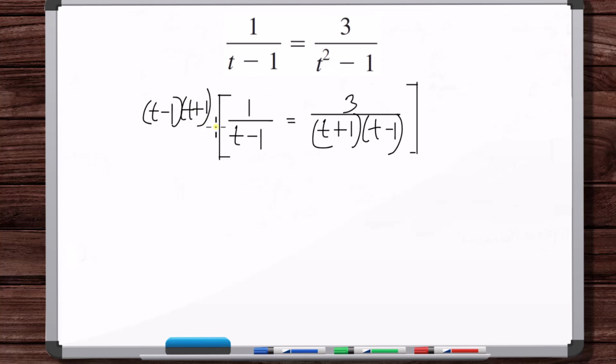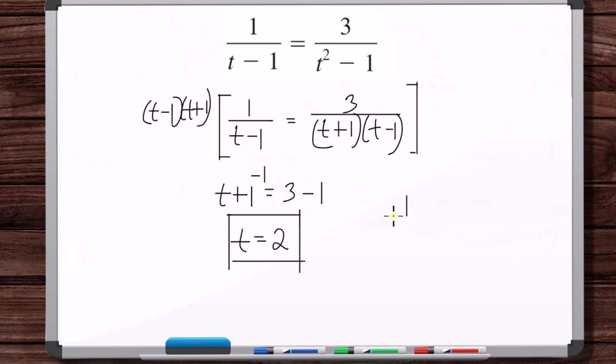And so we can see that t is not going to be able to be equal to 1 or minus 1. So we have t plus 1 is equal to 3. Let's subtract 1 from both sides, and we've got t is equal to 2. Okay, but we see 2 is not 1 or minus 1. So we could plug it back into the original equation without any issues. So 1 over 1 is equal to, and then 2 squared is 4. So this is 3 over 3, so 1 is equal to 1. See?